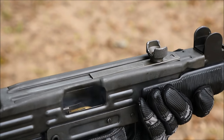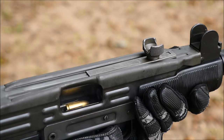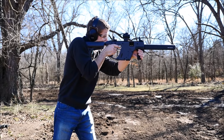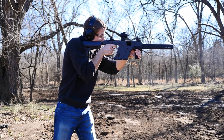Pistol caliber carbines fire affordable ammunition. Long gun training can get expensive quick, but a 1,000-round case of 9mm can be had for less than $200. When it comes to developing your shooting skill set, there's no substitute for range time, and a pistol caliber carbine can result in some pretty damn cost-effective time out on the range.